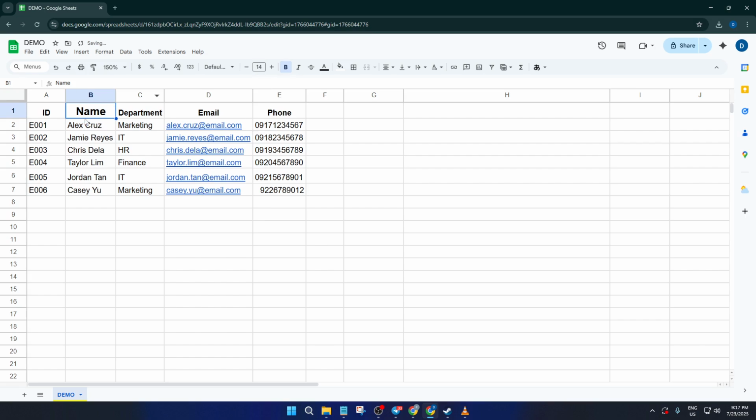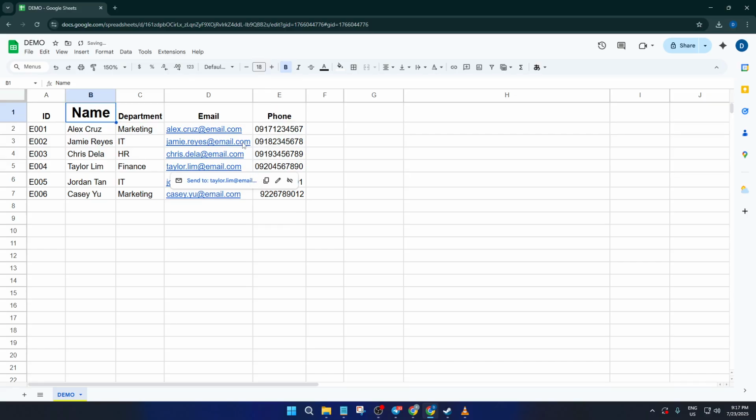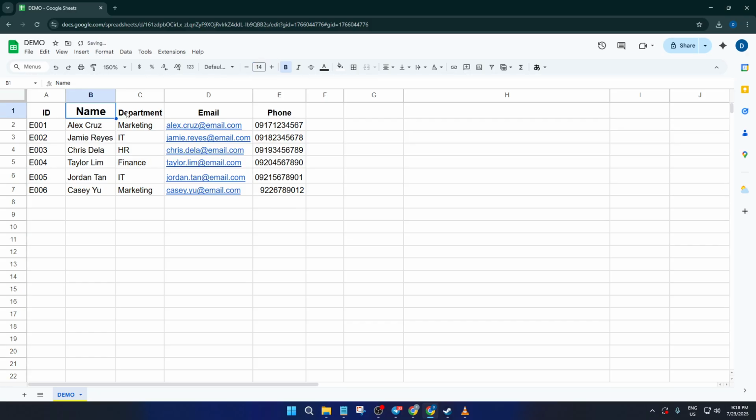If you're aiming for bigger, clearer text, maybe for a heading or a really important figure, select a larger number like 14, 18, or even higher depending on your needs. You'll see the change right away and your text will instantly pop out more. If your sheet is looking cluttered or you want to fit more data without scrolling, try a smaller number like 8 or 9. Remember, there's no perfect size, just what works best for your project and keeps everything readable.